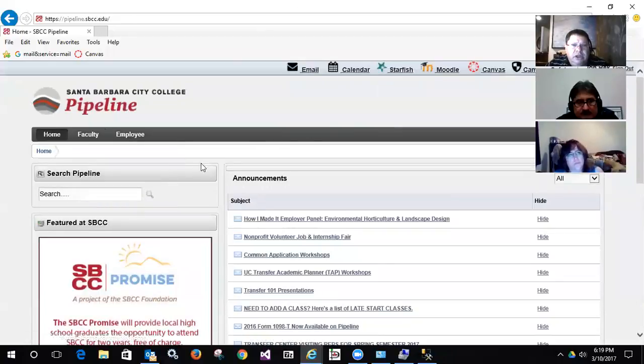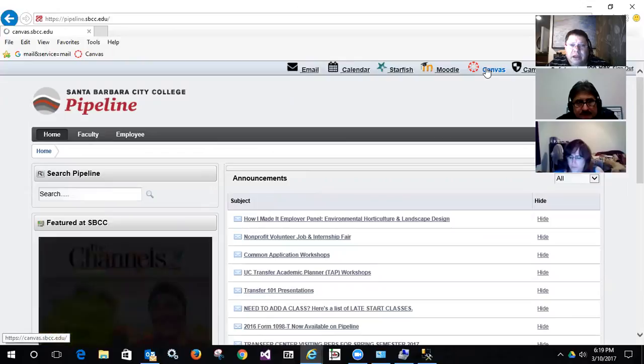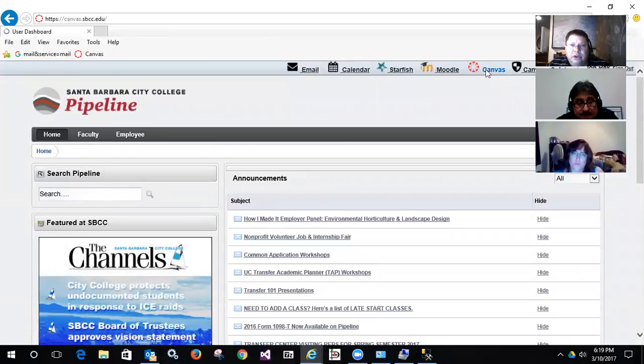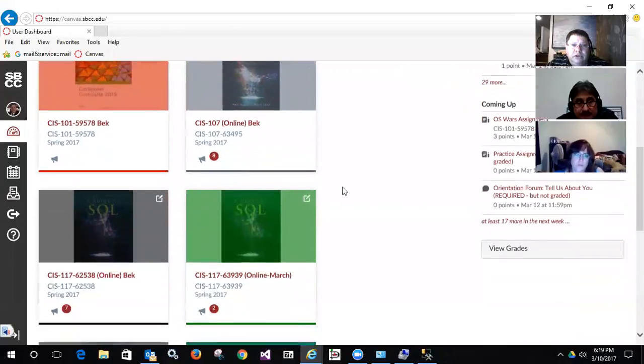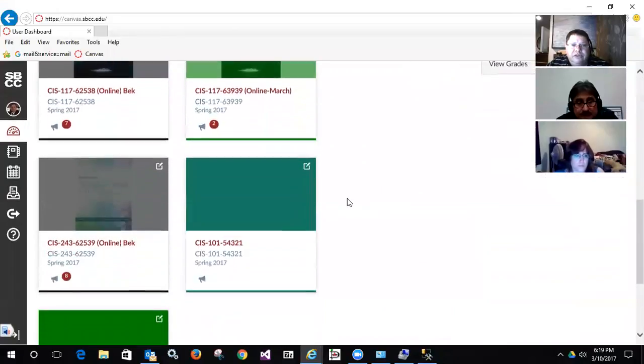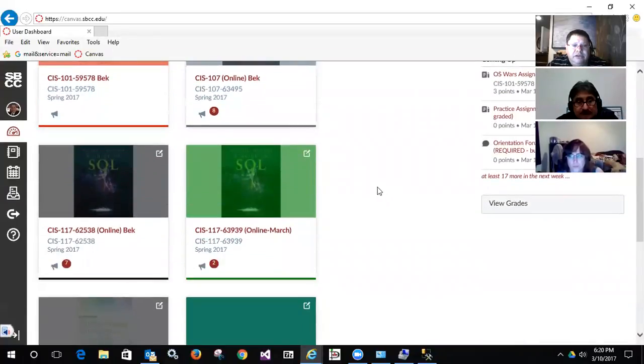When you log into Pipeline, so I'm already logged into Pipeline, if you look at the top, there is a Canvas link, and you can click on that, and then it will pass you through to your Canvas dashboard. And many of you in this class may only have one class in there. I have several. And so you find the class that you intend to work in.